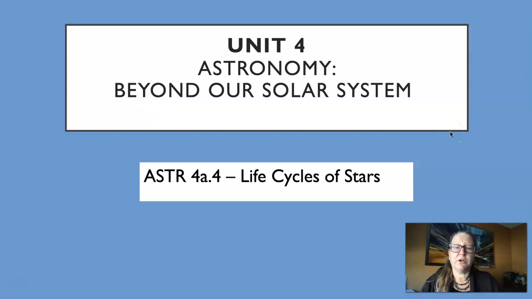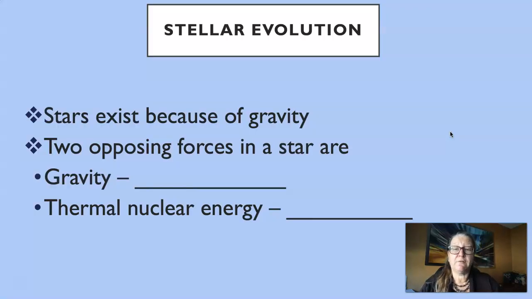We talked in an earlier learning video about the sun, so now let's talk about other stars. Stars basically are formed by gravity. They are huge amounts of mass that have been pulled together by gravitational forces. And if a mass of material gets big enough, it starts to perform nuclear fusion, just like we talked about with the sun.